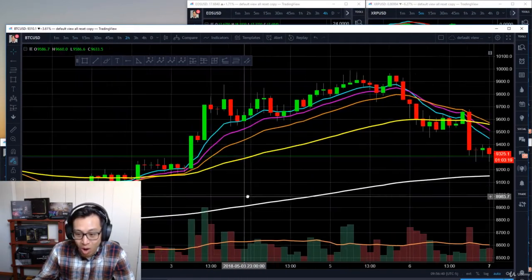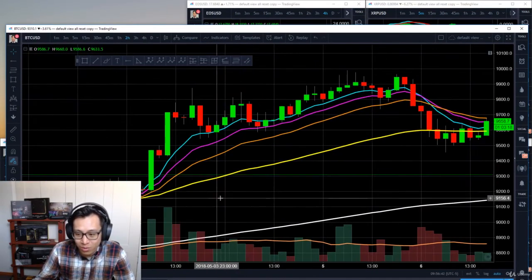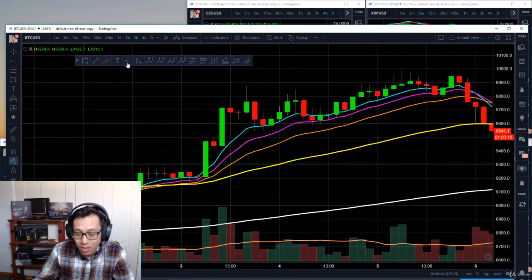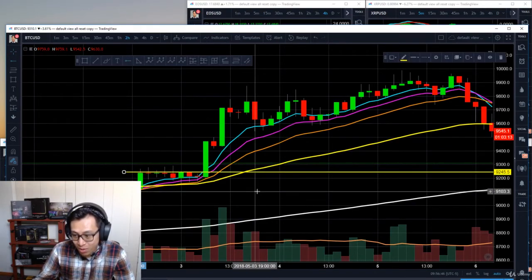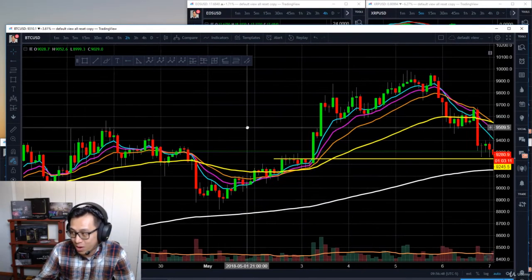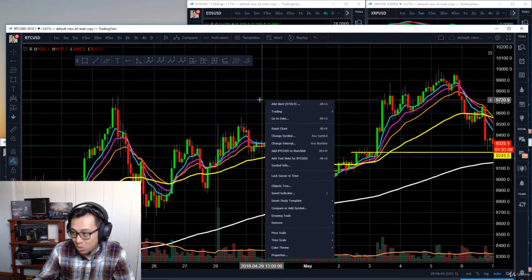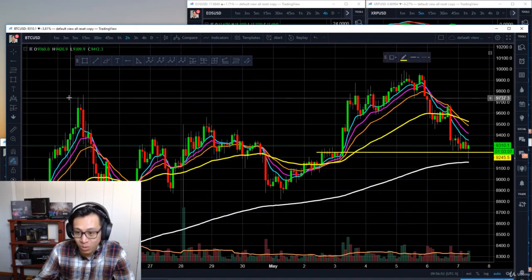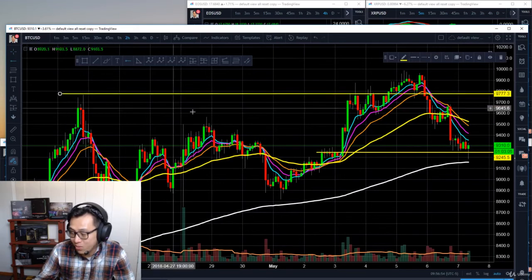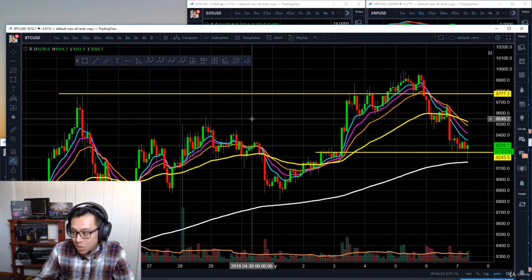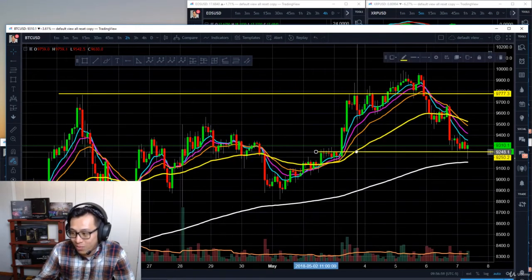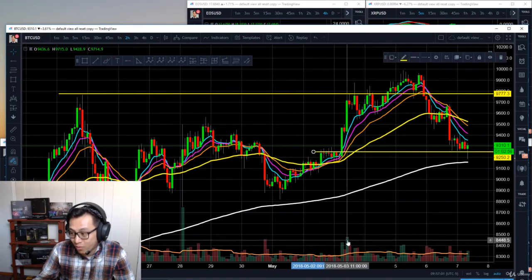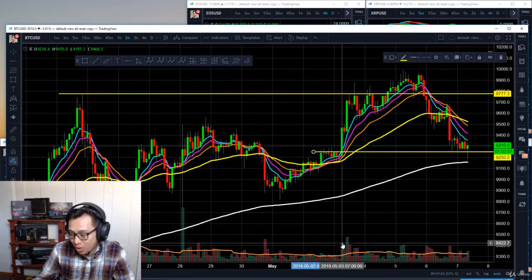Here, always go for the high of the previous resistance that we're in. So here, for example, was right there, right? That was clearly right there. I'm sure you guys would all agree. The next target would have been around here in this range, around 9,700, right? So as soon as it broke roughly around this region with a lot of volume, guys, you guys see this candle with a lot of volume?